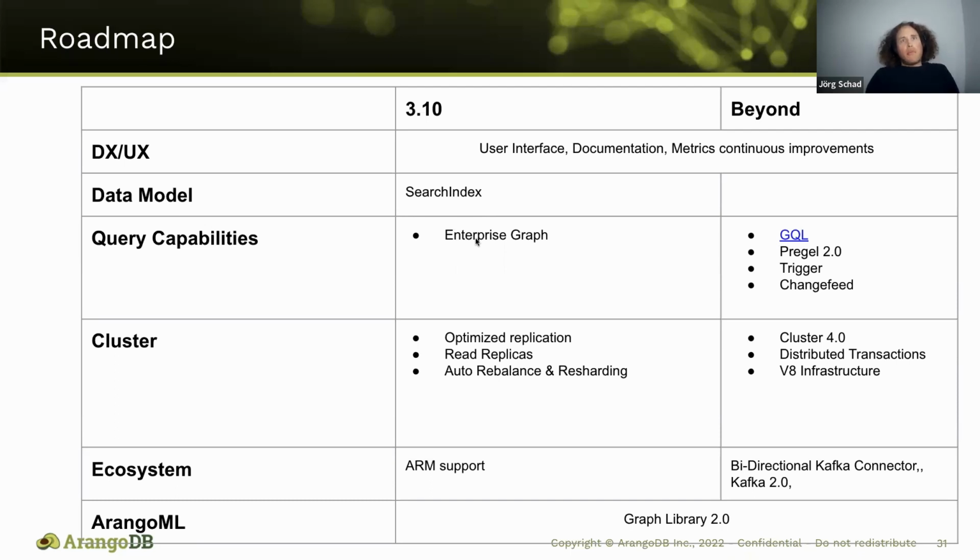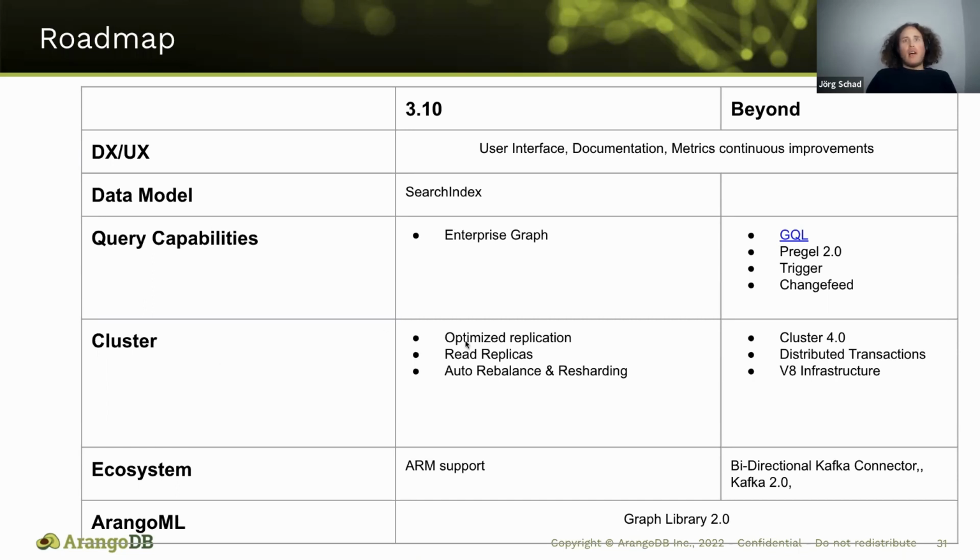Next, in terms of query capabilities, as said, we'll get a bit more sane in terms of naming. We'll introduce enterprise graph. This is when you might not benefit from the full smart sharding feature, but you still have a distributed data set. And so enterprise graph will just be the enterprise version of the community graph. So as the name suggests, it will only be available in the enterprise edition, but it will just out of the box provide better performance for the graph features out there.